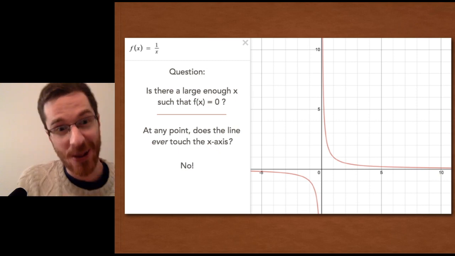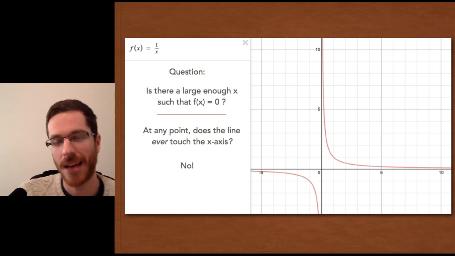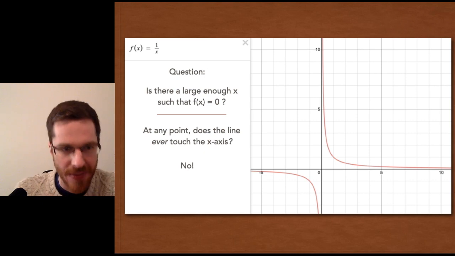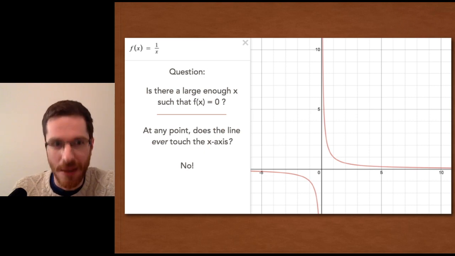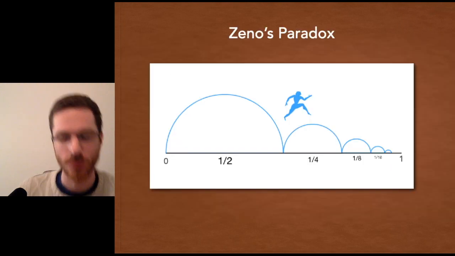The answer is no. It kind of makes sense. It doesn't matter how big a number you plug into that function. You're always going to have one over whatever the number is. And that's another way of saying you're always going to have some amount left over, regardless of how big that underlying number is.